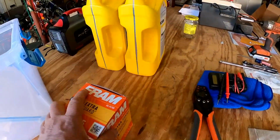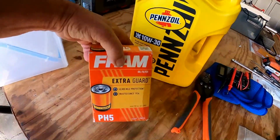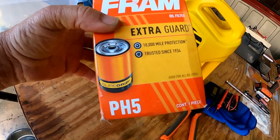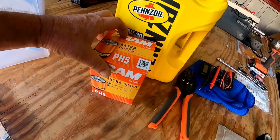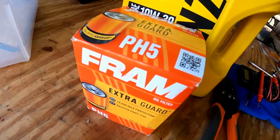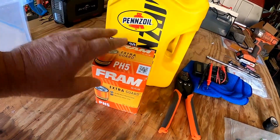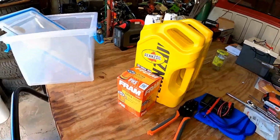And I got my filter out here and plenty of oil. There's 5 quarts, plus I'll need an additional 2 out of the other one. I know Fram in the last so many years has kind of gotten a bad rap. People have cut them in half and looked and seen what's inside, like a cardboard filter element. You know, I think they kind of all have that paper element in them. I don't know why they all of a sudden got a bad name, but it's gotten around. But Fram has been around for many, many decades and has helped filter and protect many, many engines. I'm okay with Fram. I can't believe everything you hear on the internet. So, yeah, I think I'll get that knocked out.